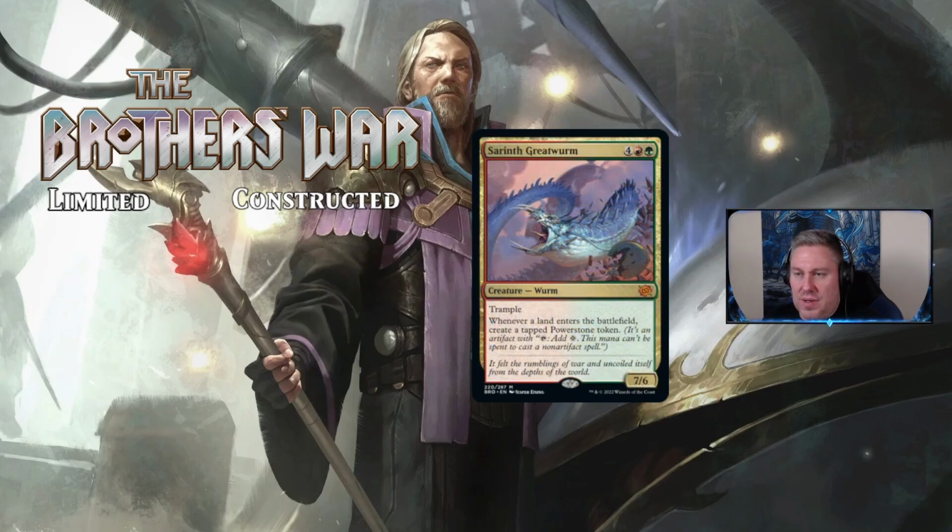Our next card is Sarenth, Great Worm, for 4 red and a green. It's a creature worm, 7/6 power and toughness, has trample, and whenever a land enters the battlefield, create a tapped Power Stone token. Yeah, so basically it has landfall, create a tapped Power Stone token. I think this is pretty good. It's a big body for 6, a 7/6 trampler, and it spits out mana producing tokens.